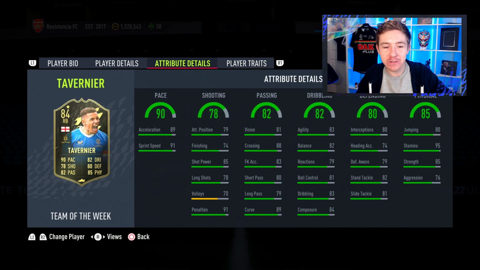Absolutely. Very good crossing on this guy with the 88 crossing stat, and very good physicals as well with the 85 strength stat. Also his defensive stats are not too bad at all. Whack an anchor chem style, or even a shadow if you really want to on this guy, and you have yourself a ridiculous looking fullback option that, like I've already said, can literally do it all. Defend and attack, he's class.